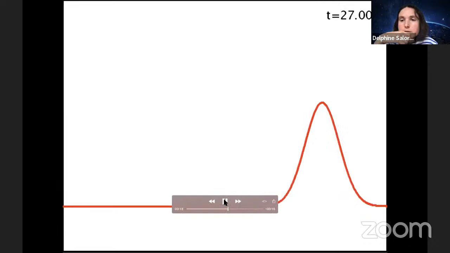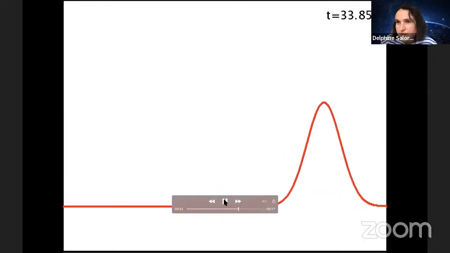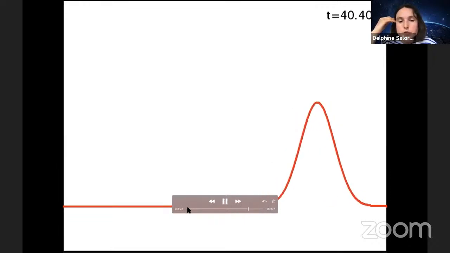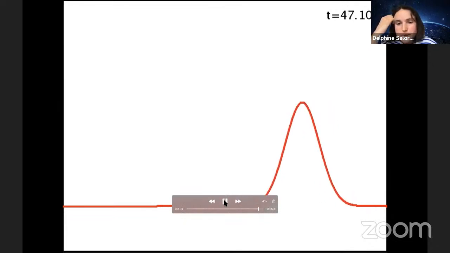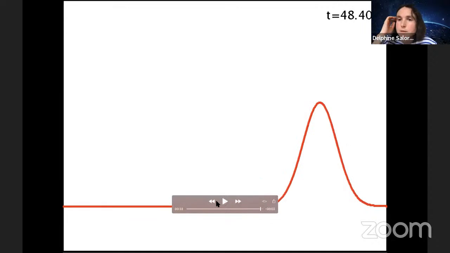Okay, so here, what you observe, at least visually, seems very simple. We observe a function. Here, what is represented is the solution P of t, v. If we look at this, what we observe is simply something which looks like a Gaussian, which goes from the left to the right. And if we look attentively, I don't know if you see this go faster from the left than from the right. I don't know if it is clear.